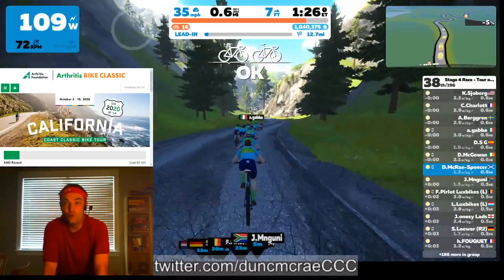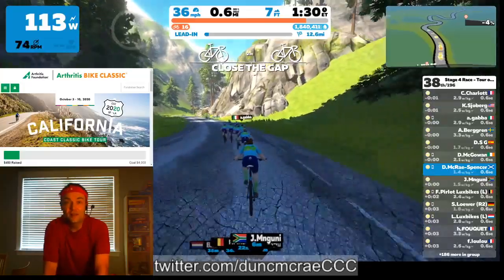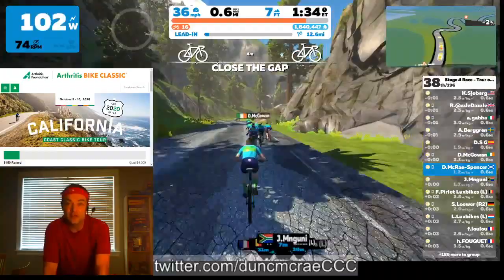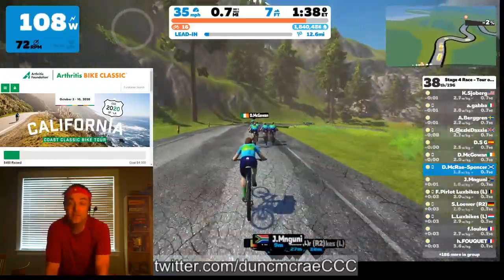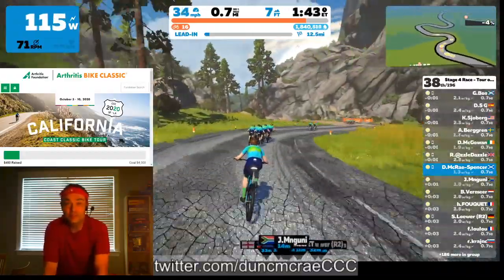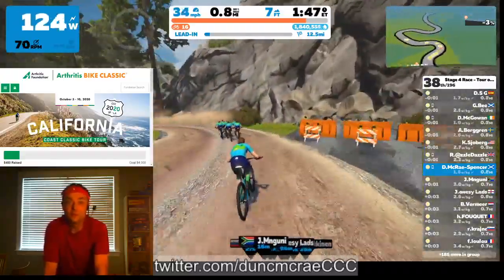This is stage 4. So far what's happened is in the first stage I went off way too early and tried to stay with a group. Got very tired and had to get off the bike halfway around, get my breath back. That was no good. Second one was on a very familiar course through the desert and then past the dinosaurs, which I enjoyed very much, called Sand and Sequoias.